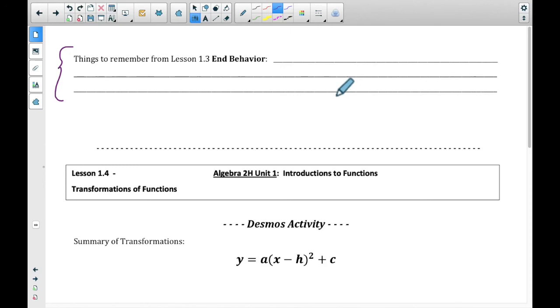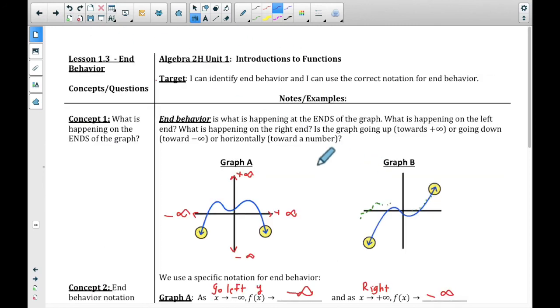If you have questions about this lesson, I'm going to turn the page back again. Write down your questions in the margins. That's where you write your questions down. That reminds you that when you come to class tomorrow or whenever it is, and I say, do you have questions in the notes? You say, oh, right, can you tell me about? And then you ask your question. So make sure you write down questions in the margins.